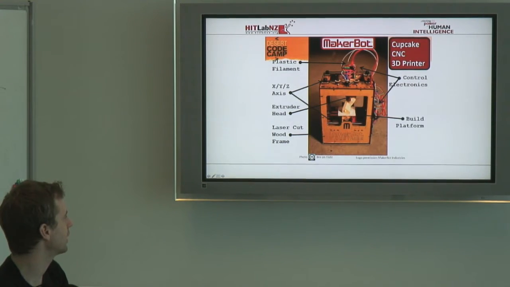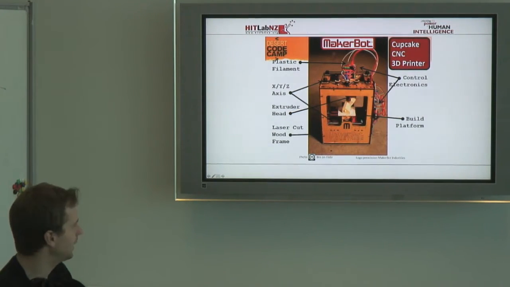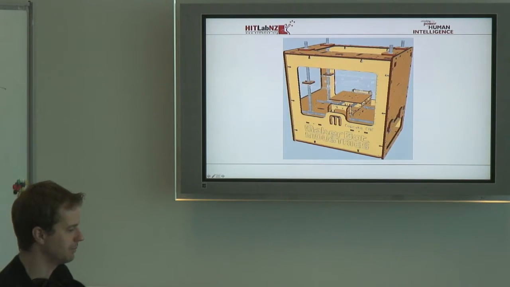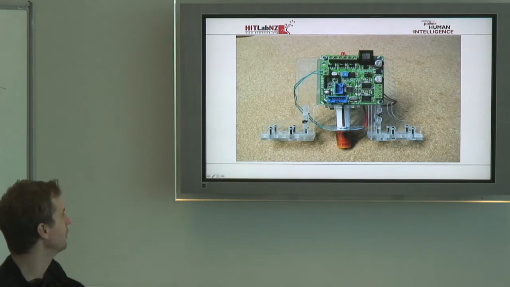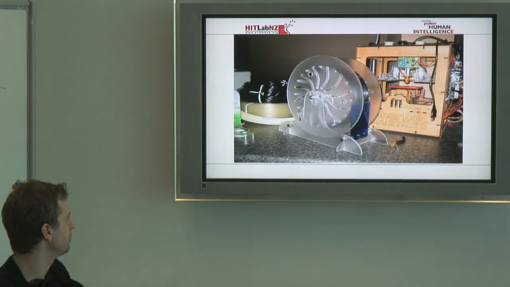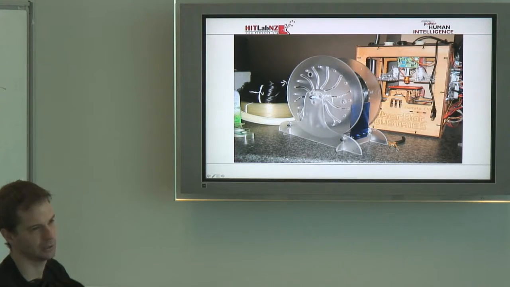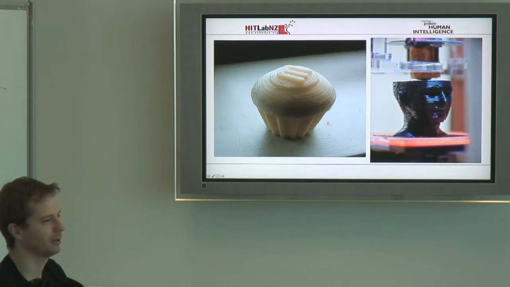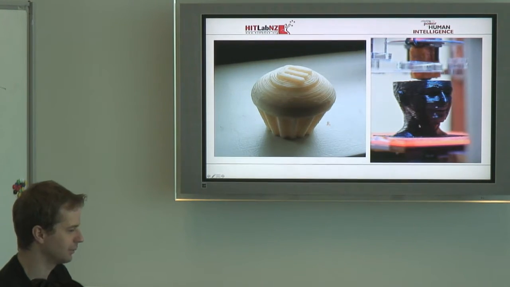This is the MakerBot Cupcake, which was called that because it could print roughly the size of a cupcake. You could download all the CAD files yourself if you wanted to make it, and then you just buy the extruder from them, or buy the bits and pieces and build the extruder yourself if you wanted, and then get the electronics and hook it all up. And then there are other accessories as well, so you get spools for the filament which sit in the back. And it worked. Here's the MakerBot Cupcake printing someone's head. You can very obviously see the layers and the resolution.